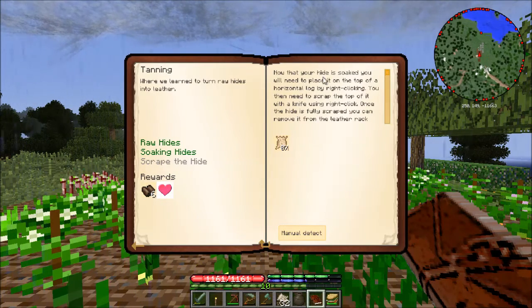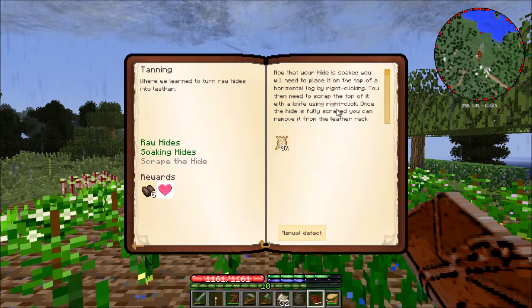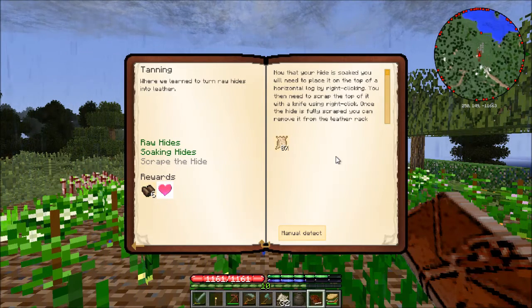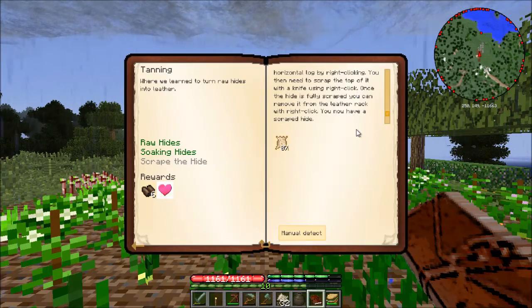Now that your hide is soaked, you will need to place it on top of a horizontal log by right-clicking. You then need to scrape the top of it with a knife using right-click. Once the hide is fully scraped, you can remove it from the leather rack with right-click. You now have a scraped hide.